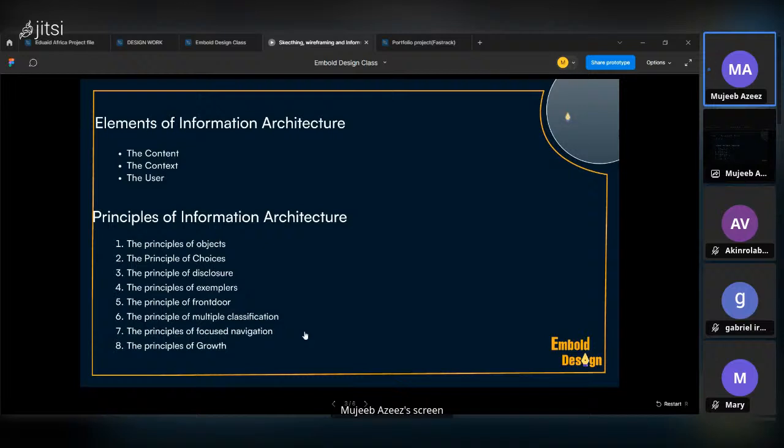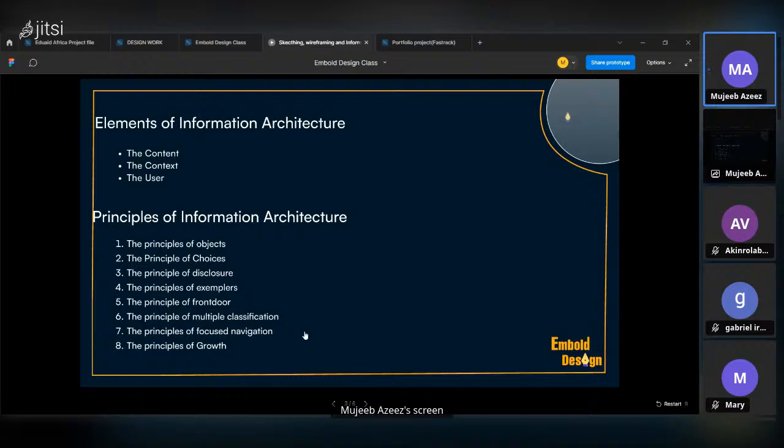After you've done your information architecture, you can then start sketching. You understand what I'm trying to say? And this process is also interwoven. You might have created your sketch and felt this element is not right, and you can still come back and change your information architecture. It's not a linear process. It's like the traditional baskets we have in Africa, always woven into each other. So it's not a linear process.